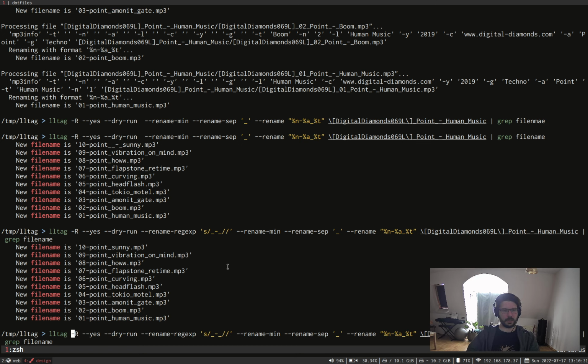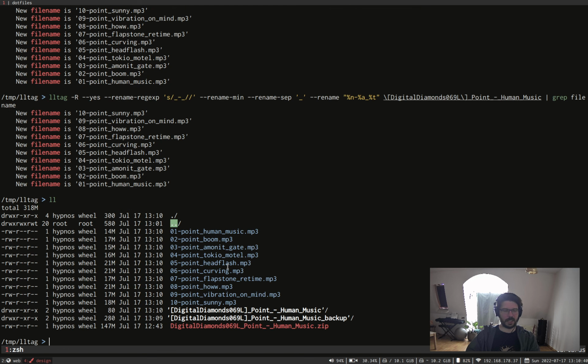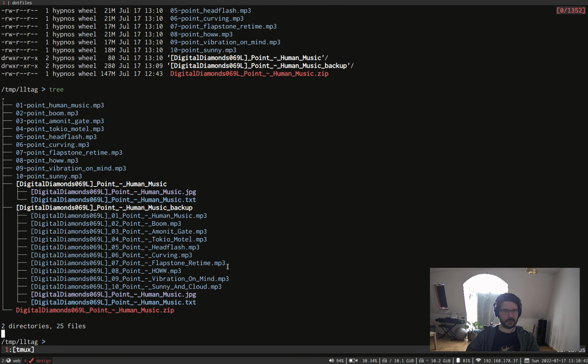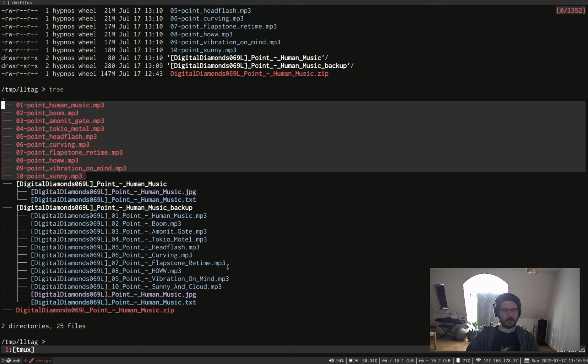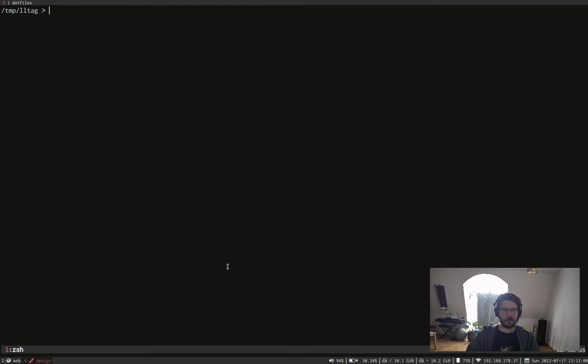So let's try without dry run. And let's see what happens. So now it should have worked, but hey, what happened here? If you look at the tree again, you can see that the directory where I applied all the new renaming is empty, and all the files went up to the current directory I am in and were copied there. So it's not a big problem here because you can still copy them back into the directory. But if you rename multiple directories, it means that all the files will get mixed up in the working directory, the directory where you are right now.